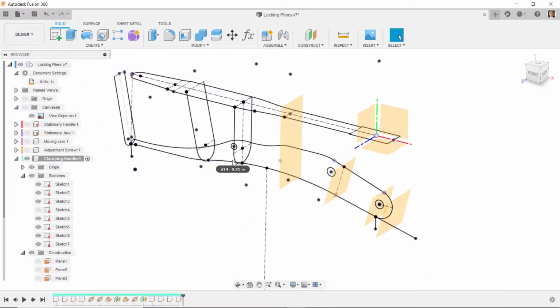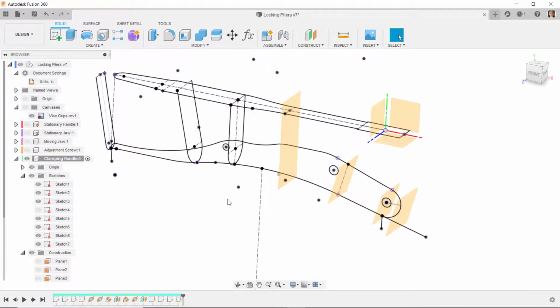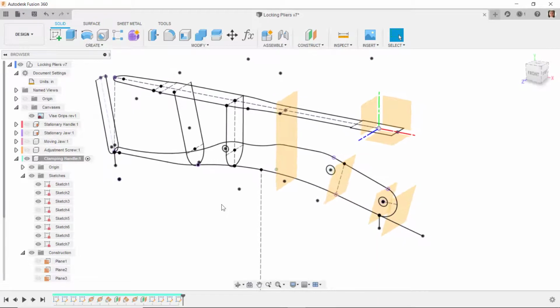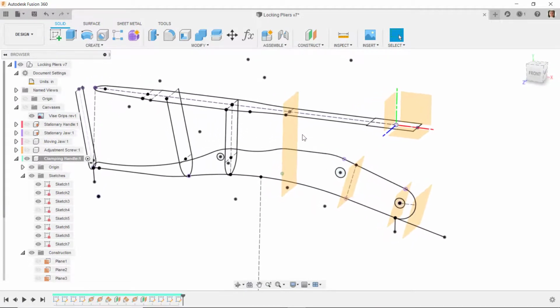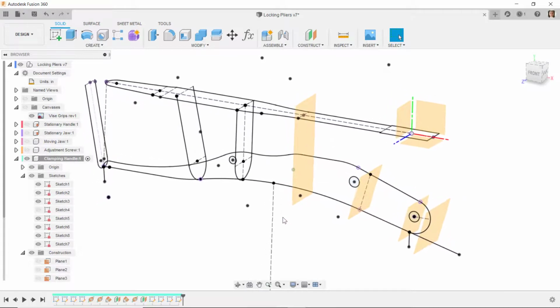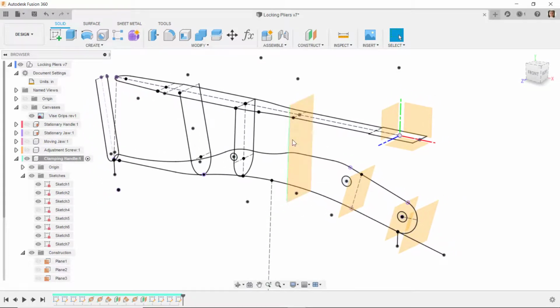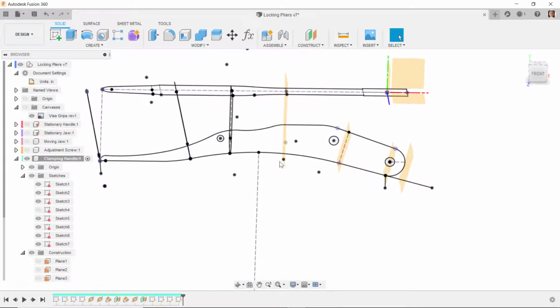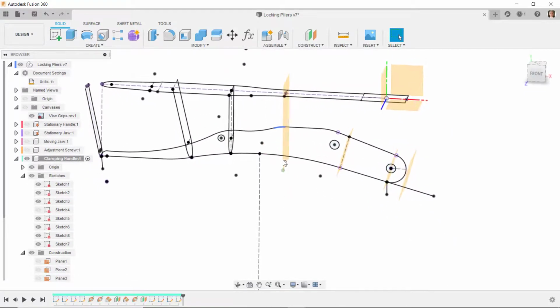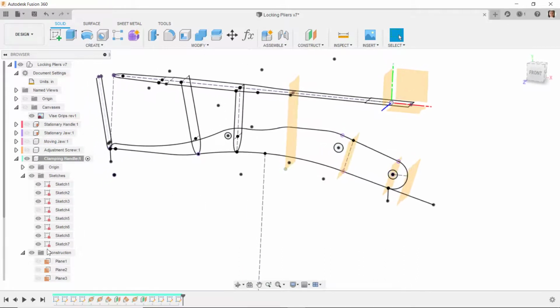Now the reason I didn't just delete that and recreate it is we might have some other geometry that we've done that everything is dependent on that. We might have already created that sketch, and we don't want to just lose that sketch. Now that I've done that, I see now that this line should be back here, so I need to go back and edit this sketch.